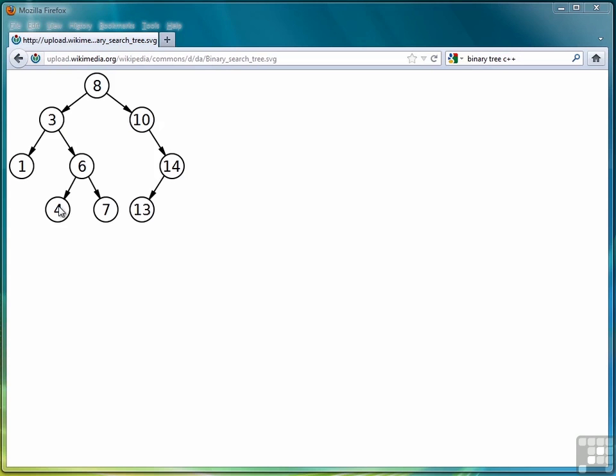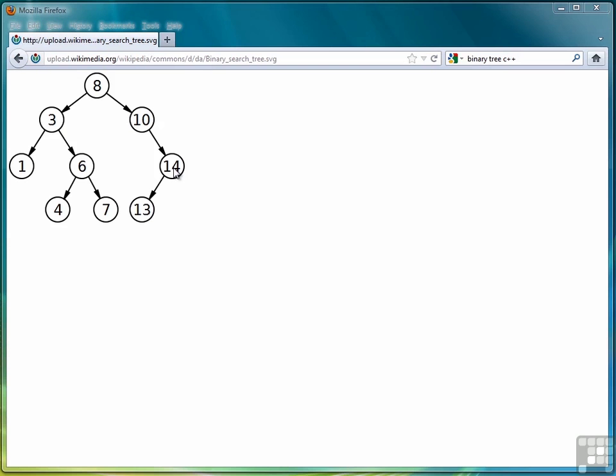And one of the nice properties of binary search trees is that it's very easy to find the minimum and maximum values. All you have to do to find the minimum value is travel the left nodes until there are no more left nodes to travel, and that finds your minimum value. And to find the maximum value, travel all the right nodes until you get to the farthest right node that has no more right nodes, and that becomes your maximum value. So those are the properties and definitions of binary and binary search trees.